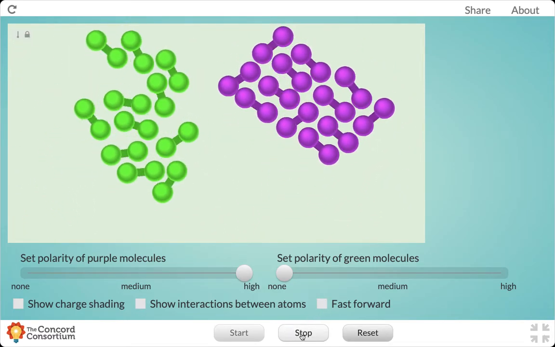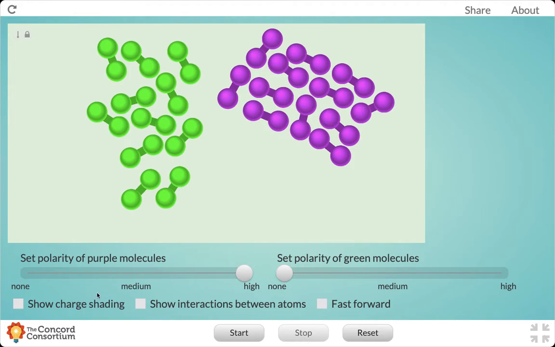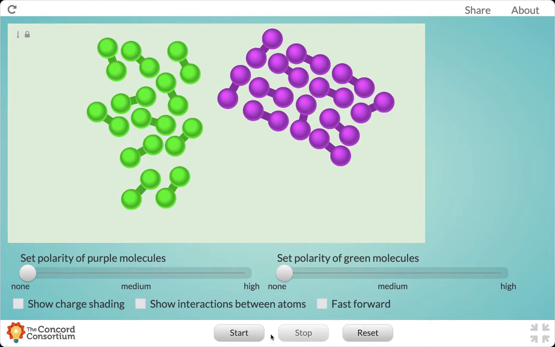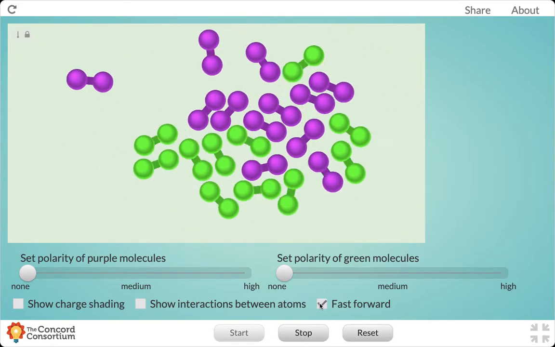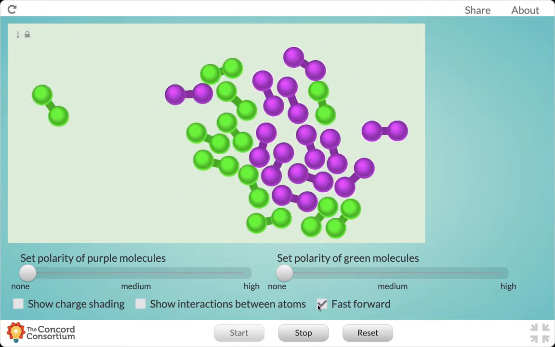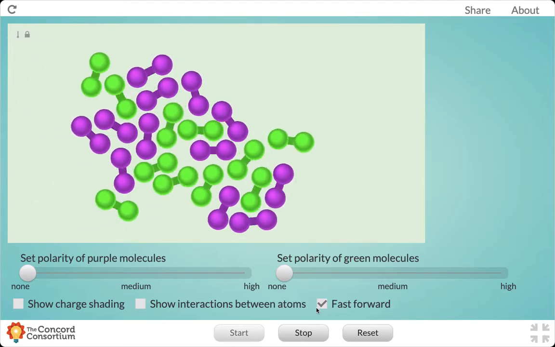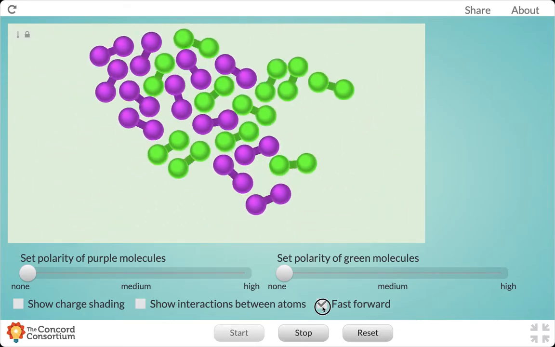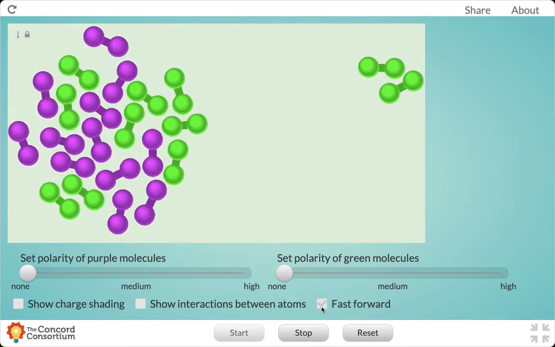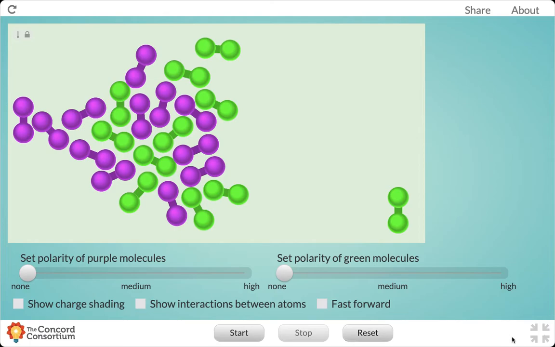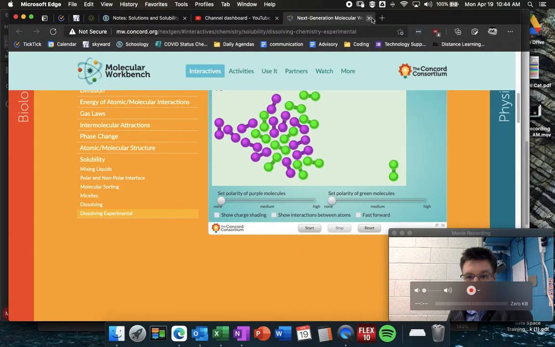So we see that we're kind of coming up with a rule here, right? Like dissolves like. Now if I make both sides nonpolar, right, you will see now they will mix together. If both of the things you're mixing are polar, they will dissolve. If both of the things you're mixing are nonpolar, they will dissolve. If one is unlike the other, forget it, okay? Won't happen. So that's interesting.